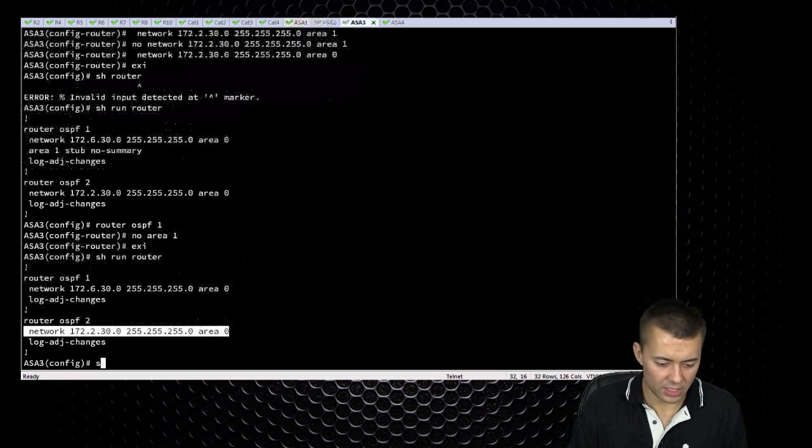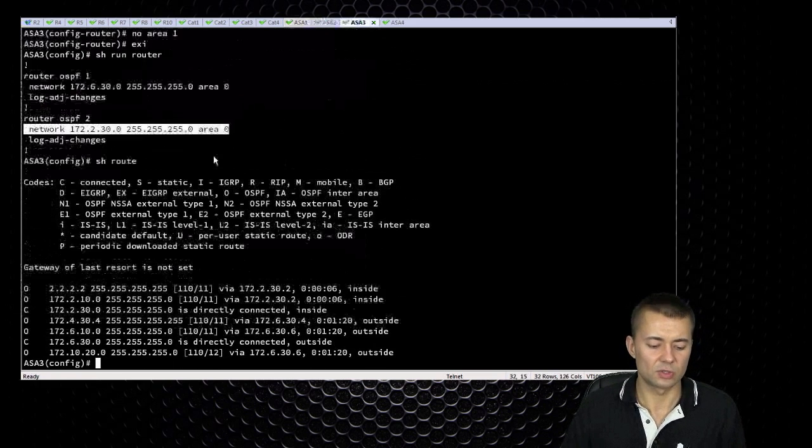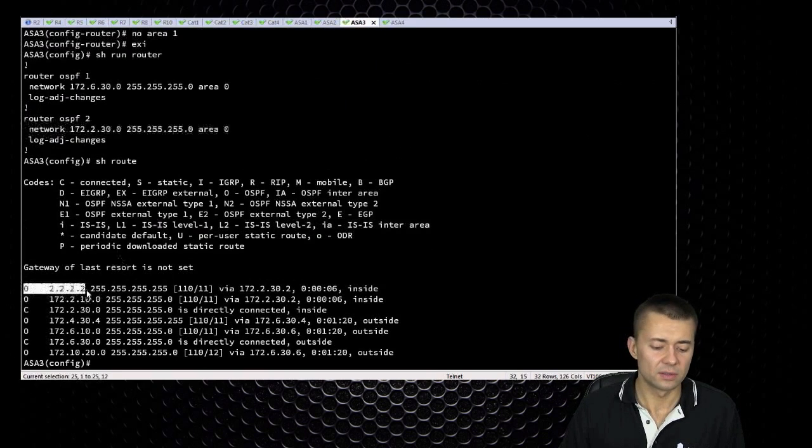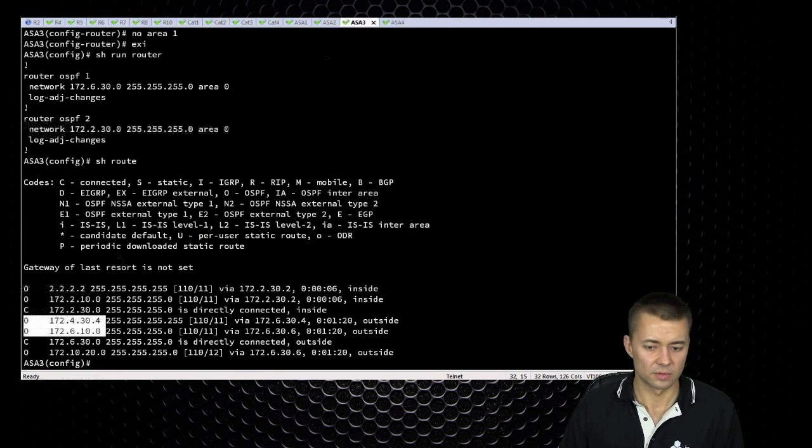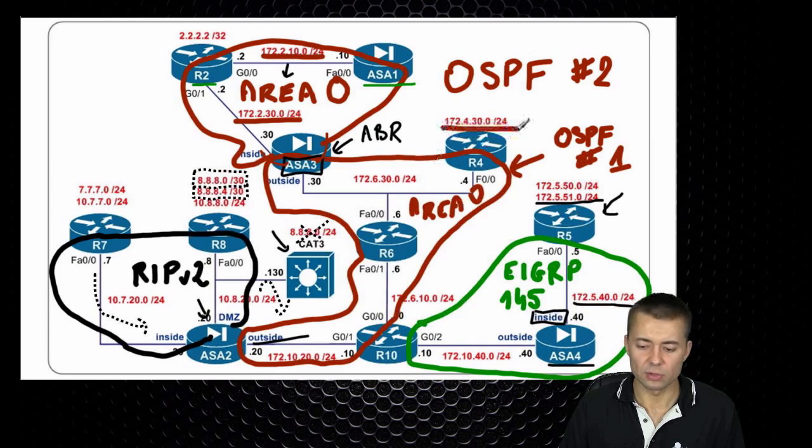And ASA 3 is going to have information about all networks on the inside and also on the outside. So for example, 172.4.30, or maybe this subnet over here.